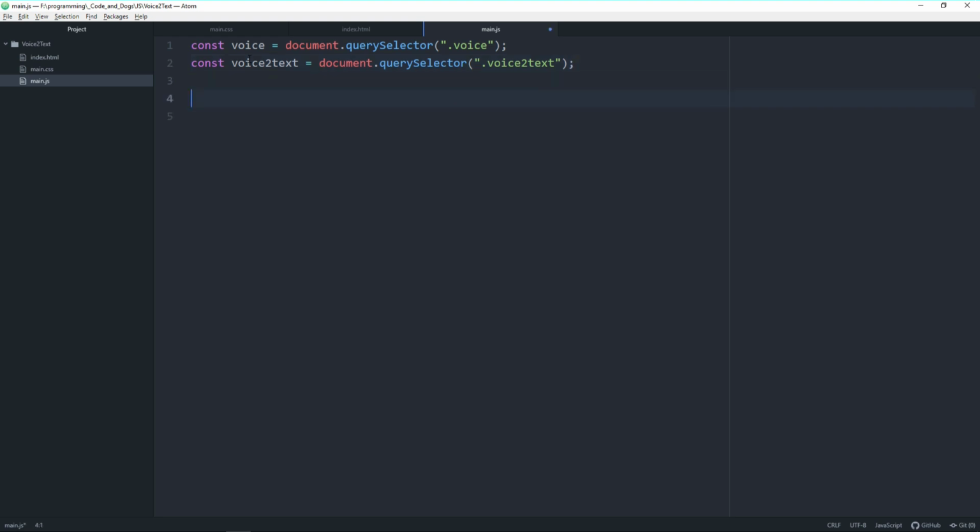So far so good. Now we make use of the speech recognition. If you Google for it, there's also quite good documentation. So we can just spin up SpeechRecognition. That's a tricky word. I hope I don't have any typos. SpeechRecognition is equal to window.SpeechRecognition, or depending on your browser, window.webkitSpeechRecognition. One more time, I hope no typos.